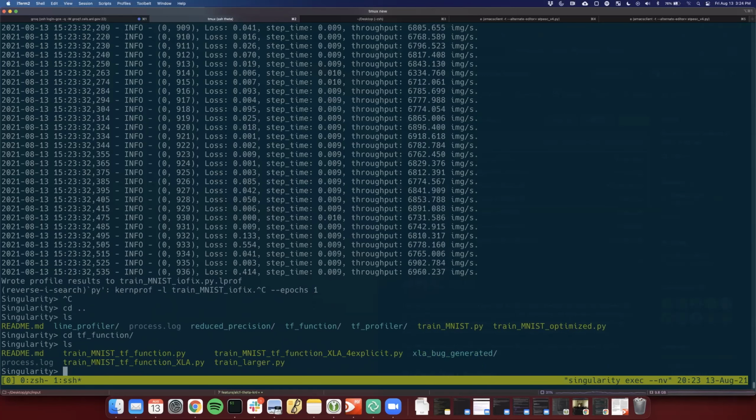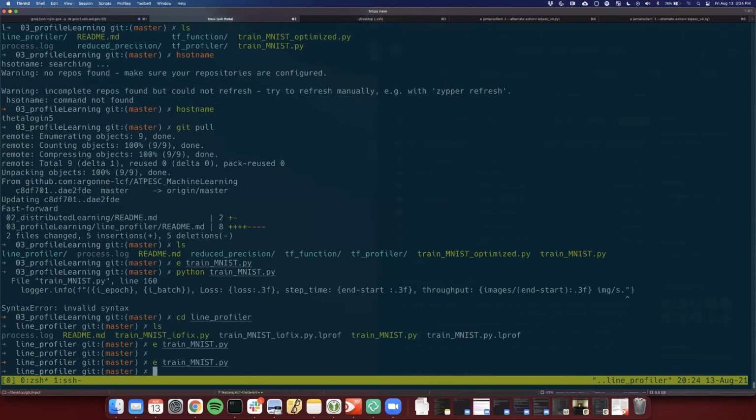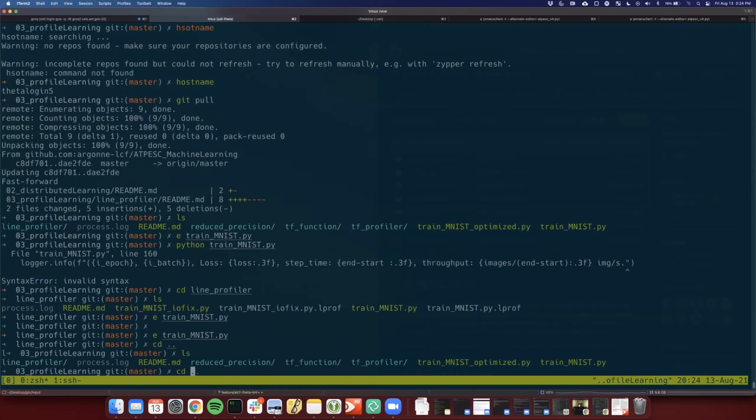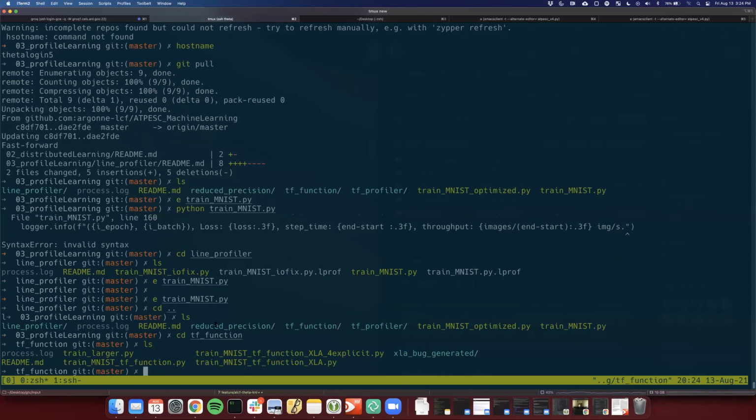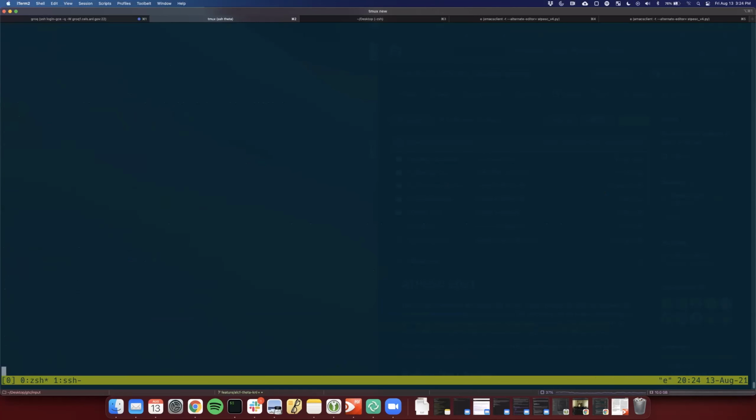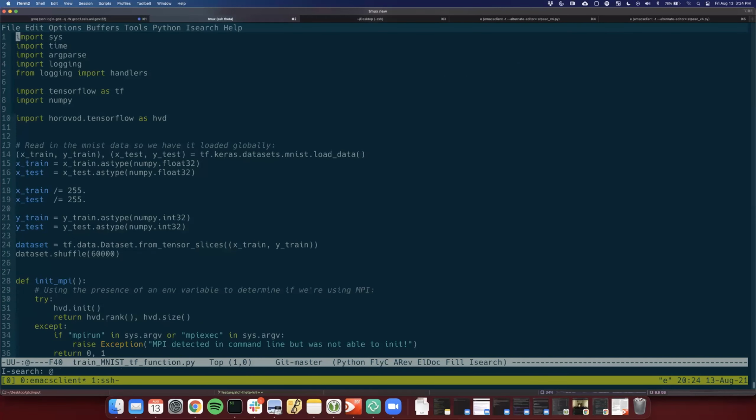What I've done in this one, specifically this file, is again, I've added some decorators.